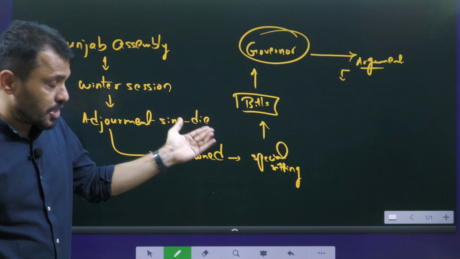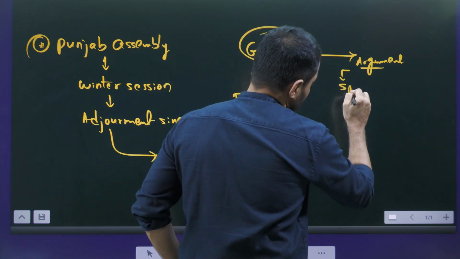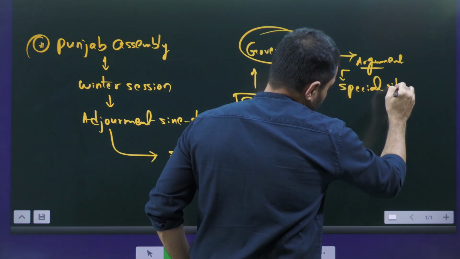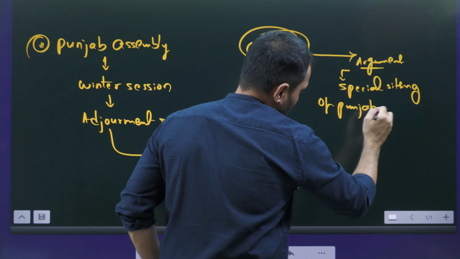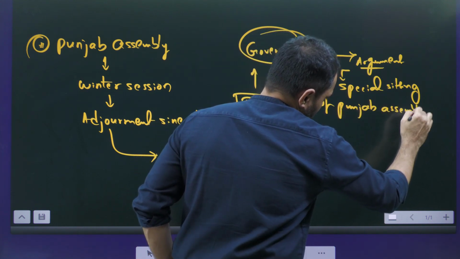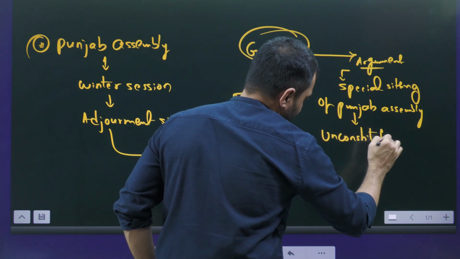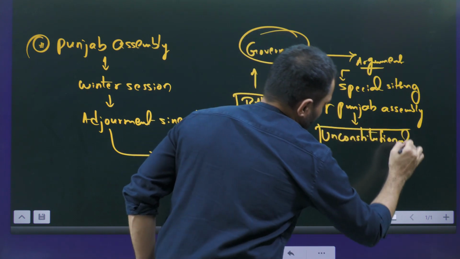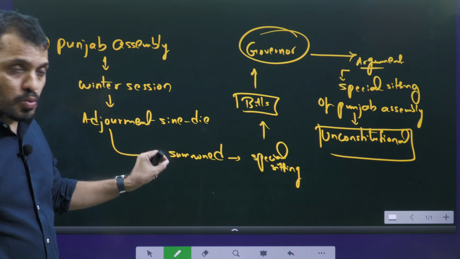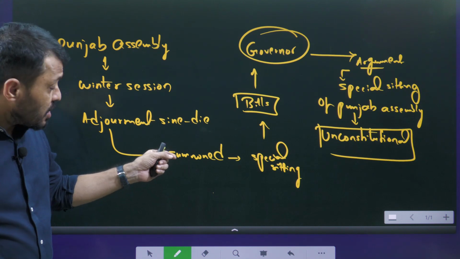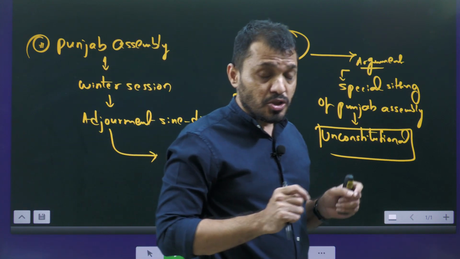The last year's session is continued. This is against the constitution. The governor's argument is that the special sitting of the Punjab Assembly is unconstitutional. This is what the governor's office argues. But the government is responding that the speaker has all the discretion whether to go for the proroguing of the session or whether to go for the adjournment sine die, that is the speaker's office. The governor has no jurisdiction. So this is the argument.